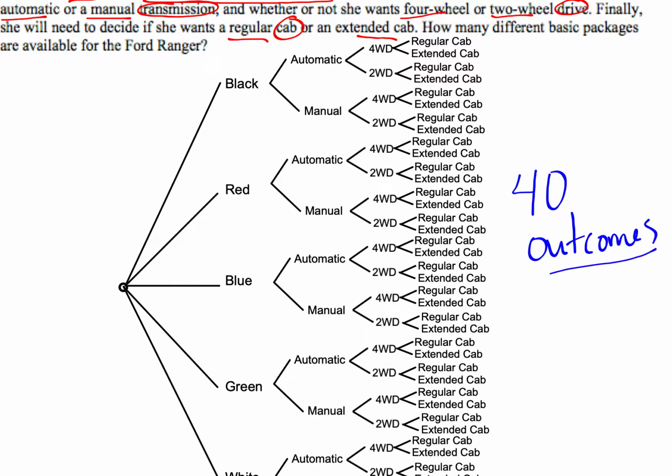Now, dealerships usually do not keep all of these in stock. That would be 40 different Ford Rangers. Unless it's an extremely large dealership, they'll keep some of the popular ones in stock. And if you are buying a new vehicle, you can usually go in and order what you want. The color, the cab, the drivetrain, maybe even getting some custom things. As long as you're willing to pay for it, you can get a lot of things.